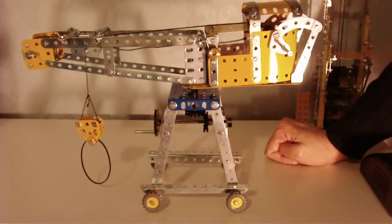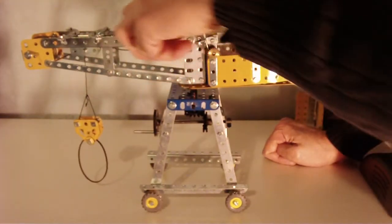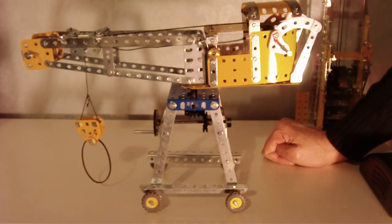And the other problem is a manual problem, really, in that they do not show for the gantry how to string it all up, and really it's essential to do that. A child probably wouldn't be able to work it out. Now, in the 1970s manual there was a gantry crane, and on that one they did show you how to string it up, and that's quite disappointing. But I mean, apart from the manual, it's another good model.